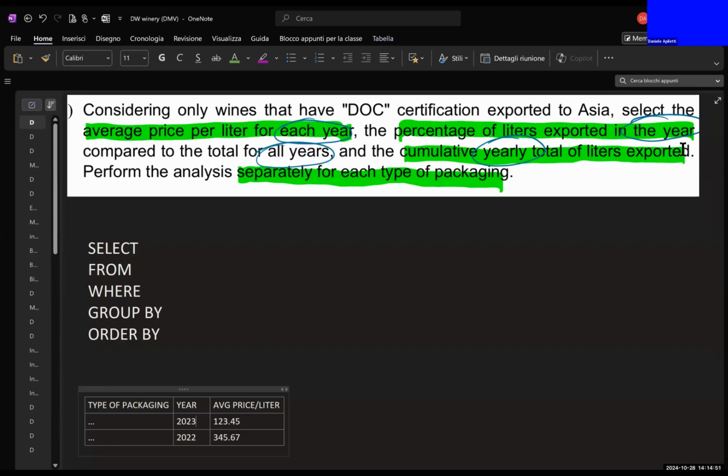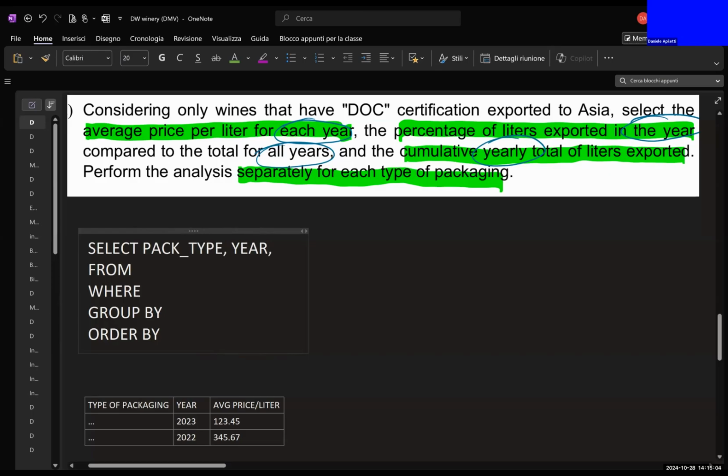So if I want this behavior, I want for sure the type of packaging. So let's call it pack type to make it short, and year. That is what I want. And then I have all the other metrics. So I have metric 1, metric 2, and metric 3, in the select clause.